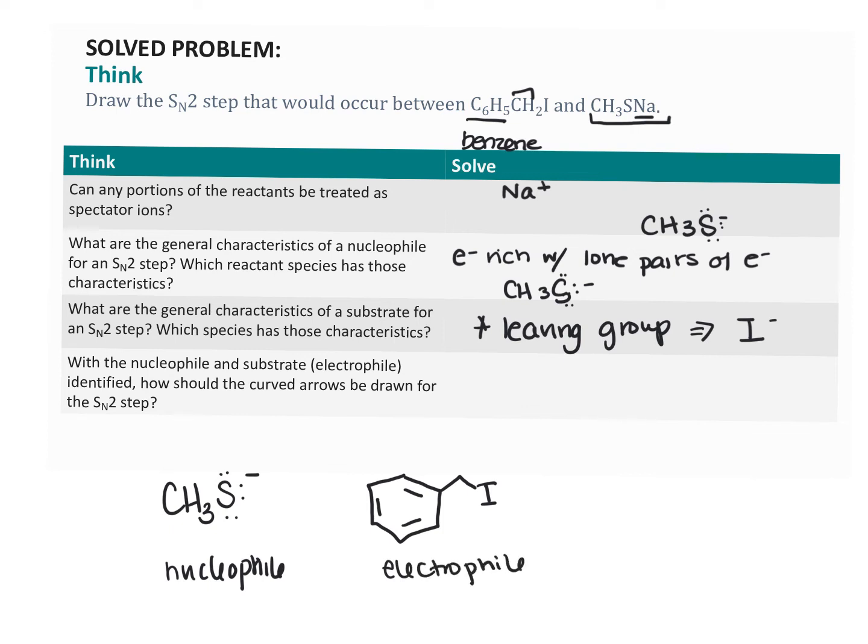So our nucleophile has the electrons, and it's going to come here and attack this carbon. The reason we know it's going to attack this carbon is because this is iodine, it's very electronegative, and it's going to pull all those electrons away and make that carbon electropositive. So it's going to come in and attack that carbon. When it does, this bond breaks, and those electrons go on iodine. And so what you get is the CH3S is going to be substituted for the iodine.